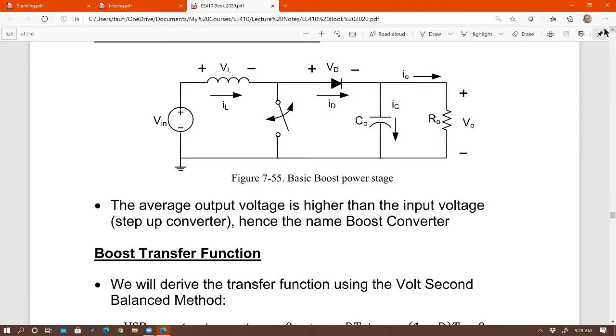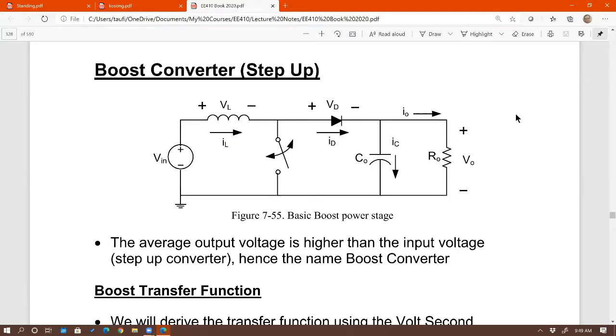We are not going to cover current source converters in this class. There are such things, right? What we are learning in this class is all voltage source converters, meaning the source is always going to be a voltage source. In EE410, which is not offered this year, only once every 2 years, I usually cover the other type, which is the current source converters.